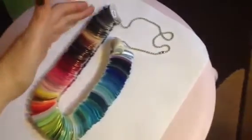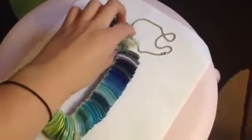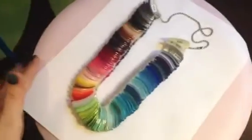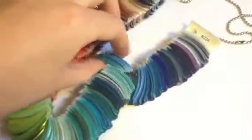So, yeah, as you can see, it's really easy to add to because you just move it on the chain. All of the colors are together. So if I wanted to do, say, a blue ombre manicure, I can just go into my blues. I can flip the ones I don't want to use out of the way, like, I don't want any glitter ones, so all the glitter ones go that way. And it's really easy to compare them. So that's awesome. That's something that the wheels don't do.